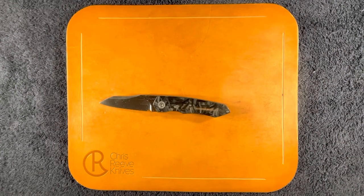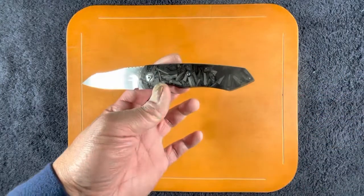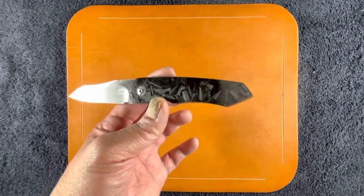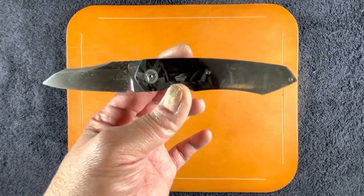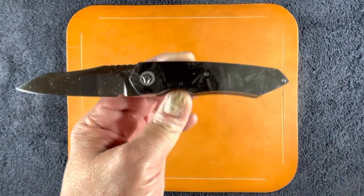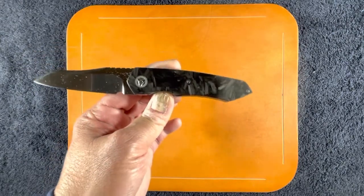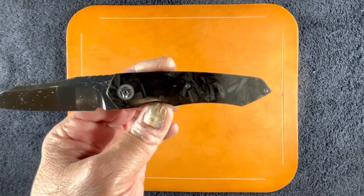John Arnold, a master knife maker. One of the reasons I love John Arnold is he is a cross between the classic South African knife that we love, like maybe Andre Thorburn or even Des Horn. This guy is almost crossing over into the exotic, because a lot of the exotic knives you'll see are shaped like John Arnold's knife, or beginning to look like knives like this, as far as the shape of it, where you've got points here, and you've got points there, you know what I mean?